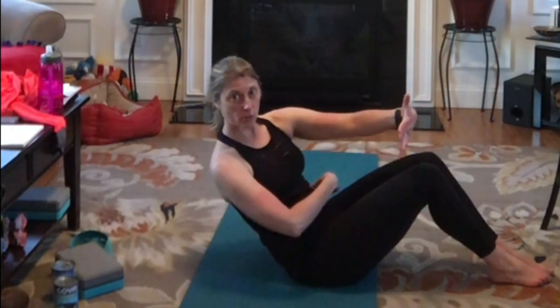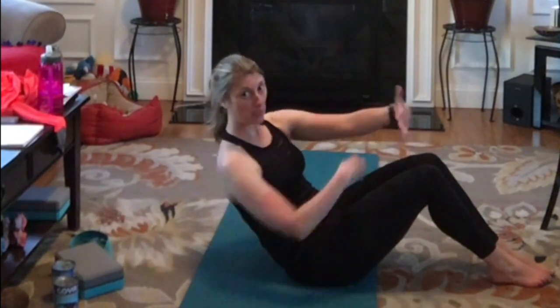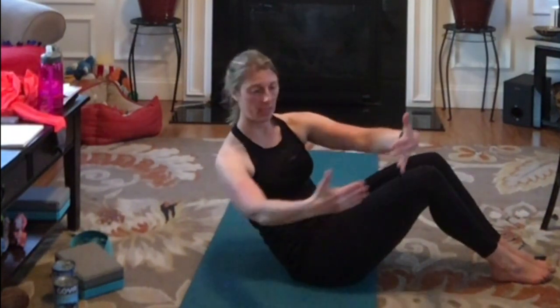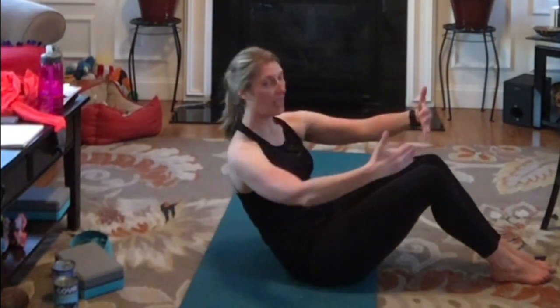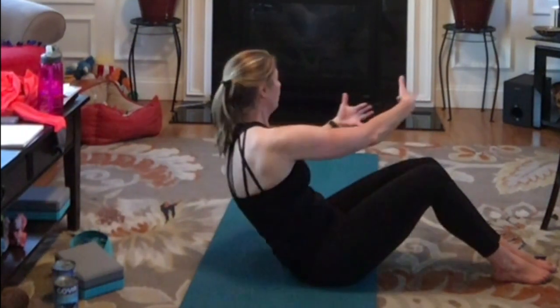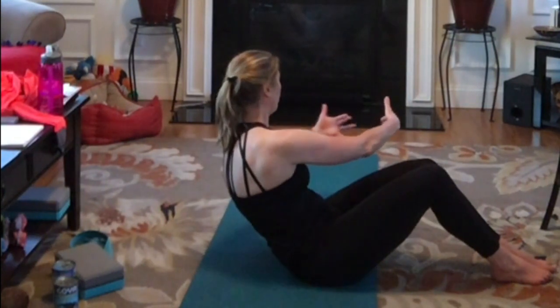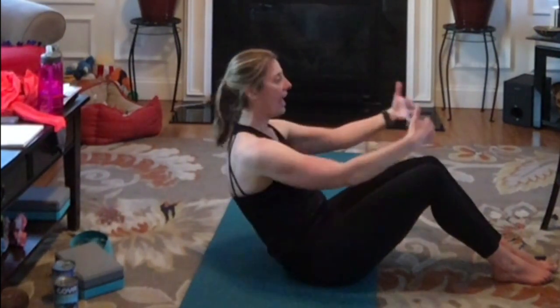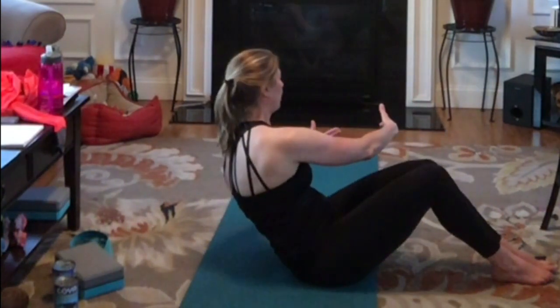Inhale, and let's twist to the right. So think about getting this left rib to the right hip as opposed to completely rotating. Right? So it's a small motion here, back to center. And now let's go to the left. And back to center. And right. And center, left. Center, 3. Center, back to the right, 4. Center, left, 4. Center. How's that C curve? Right, 5. Center, and left. Center. And now right. Center, left. Center. And 7. And 8. And 9. And last one each side.